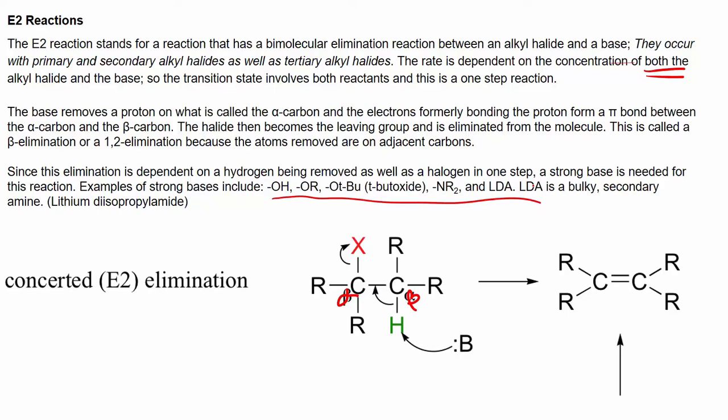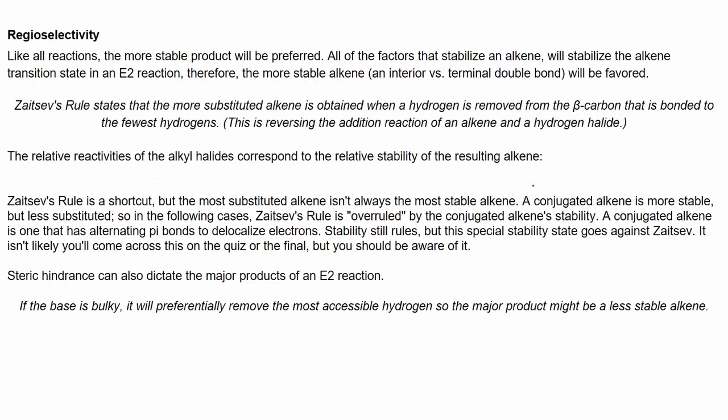Now, like all reactions, the more stable product is usually what will be preferred. In order to stabilize an alkene, we will want what's called an internal alkene. Here I've been using, let's see, 2, 4, there's 6. We've been using this as an example. This is 1-hexene. That's called a terminal alkene. You see how the double bond is here at the end. The more stable alkene would be our 2-hexene. And that's more stable because it's inside.